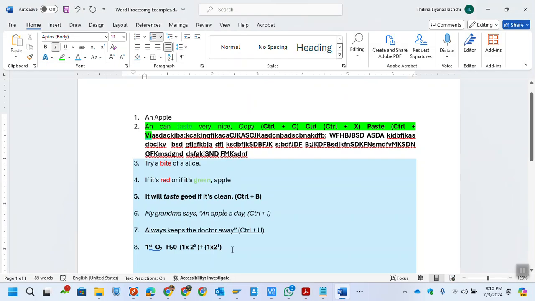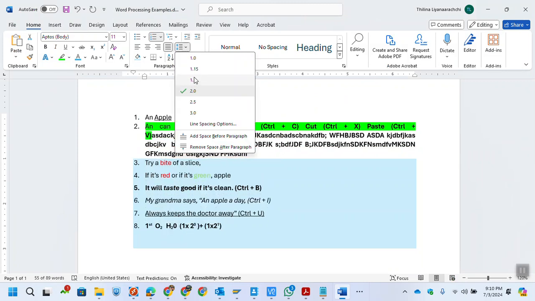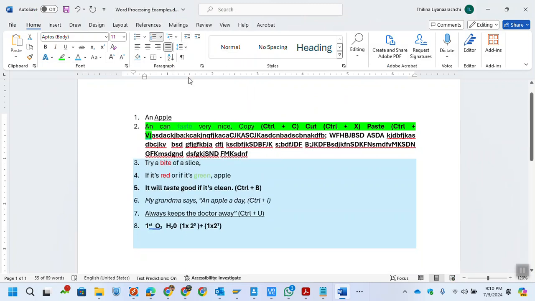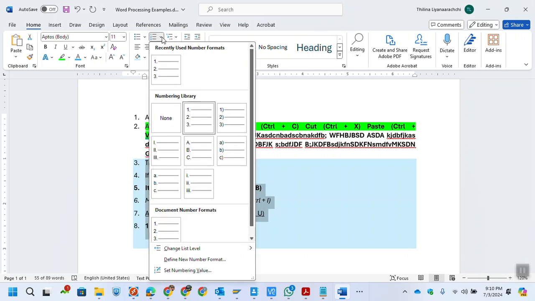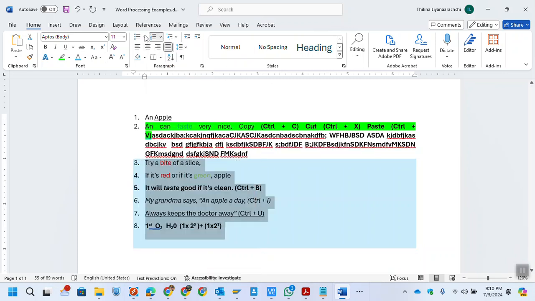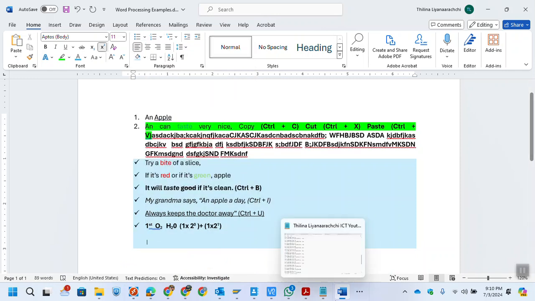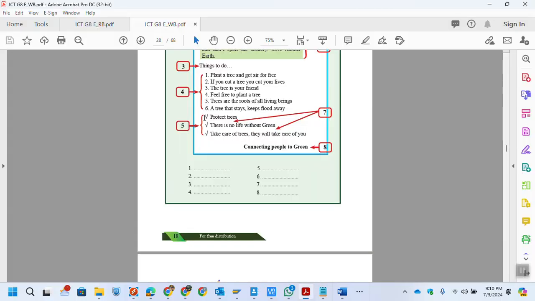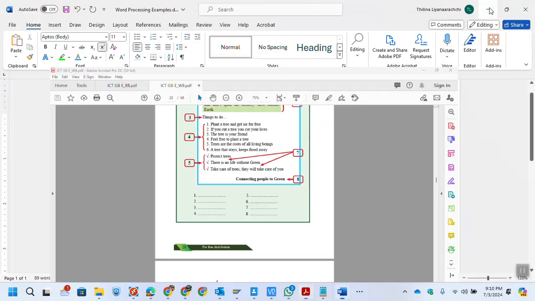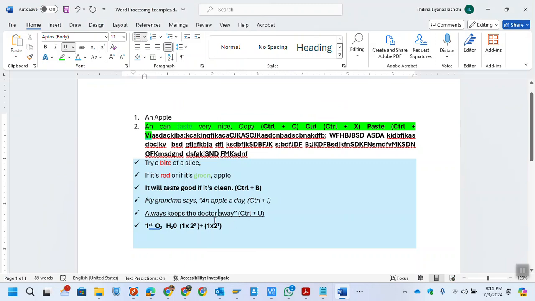So let's see, make it 1.5 or 1.15, let's say 1.5, and I want to change the bullet to match theirs. So this is my bullet one, and they use this one, right? So a similar document we can simply create. See, this one with the right icon.